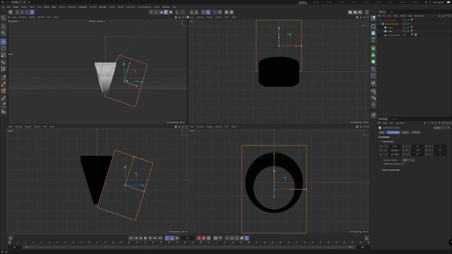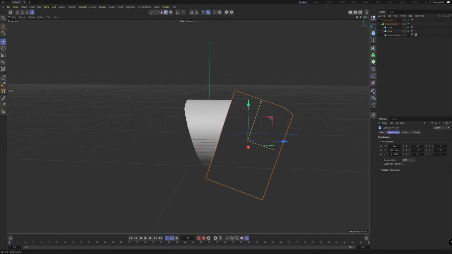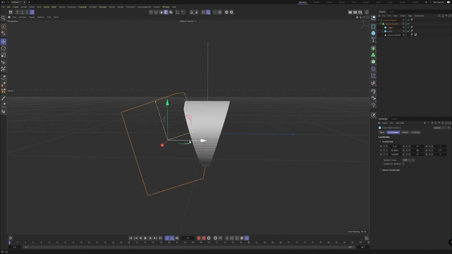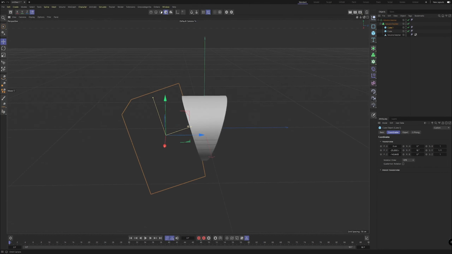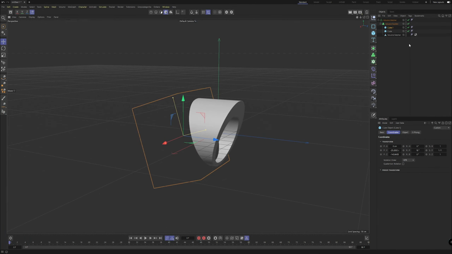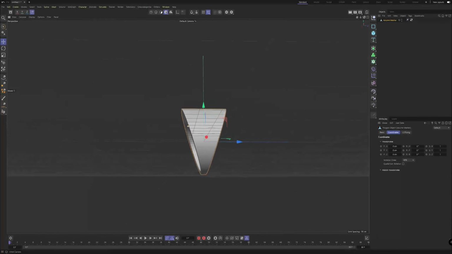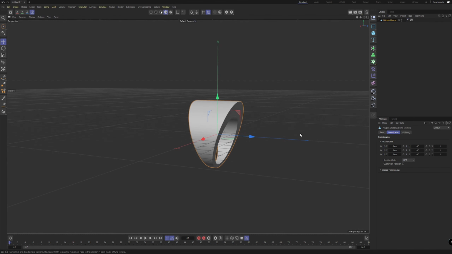Just making sure we're bearing the right bit in mind. This one needs to go in a little more. Keeping it quite thin at the bottom there, but I think that's almost the shape we're going for, so I think we should be fine with that. We can head to our volume mesh real quick, hit C on that to bake it, and that is another step towards getting our ring look. So now what we can do is think about the top.